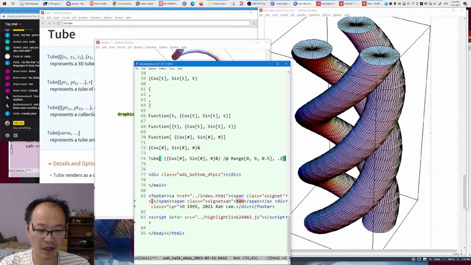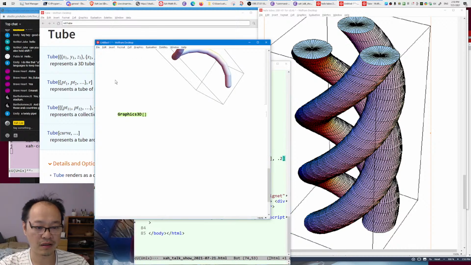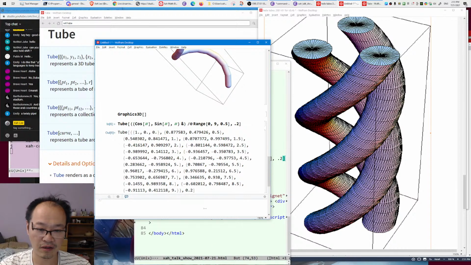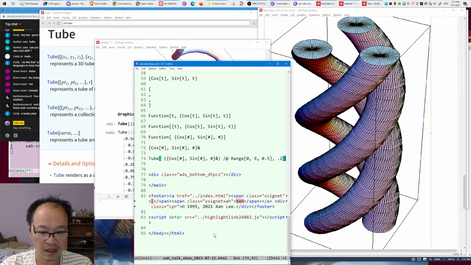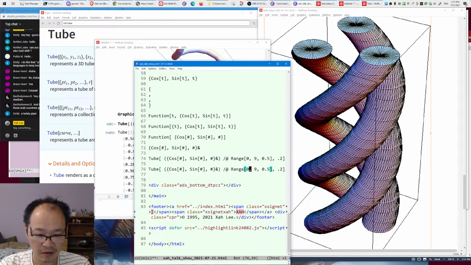So anyway, we have this one. Let's go back to here. So that works. You can see it does work, but we need 3 of them. Each one will be rotated a little bit. So let's see the beginning point, x, y.